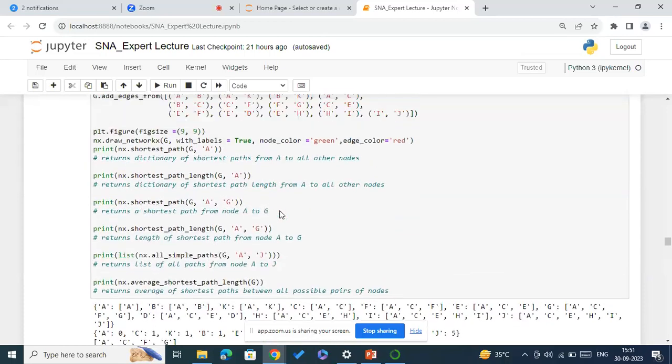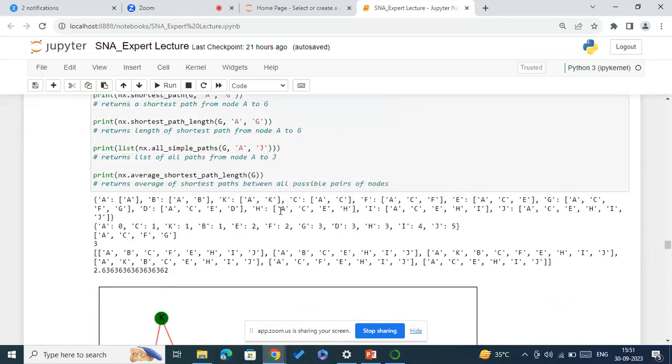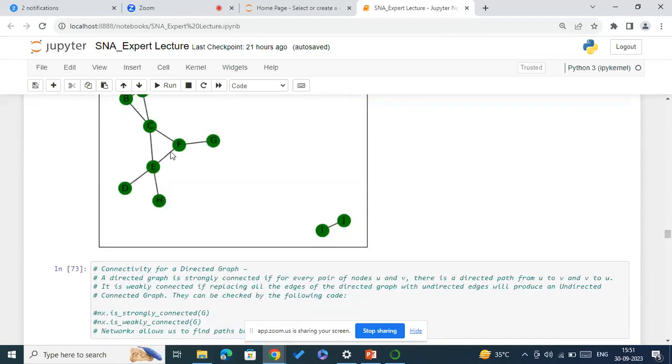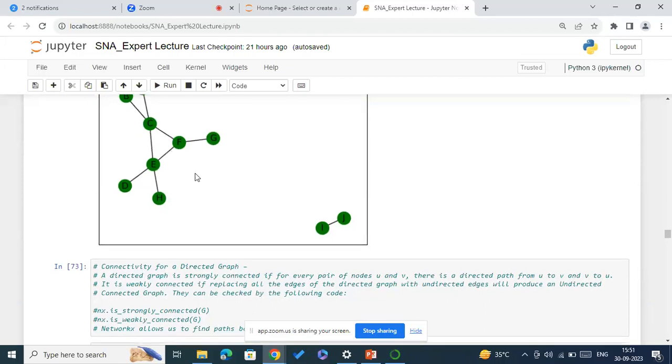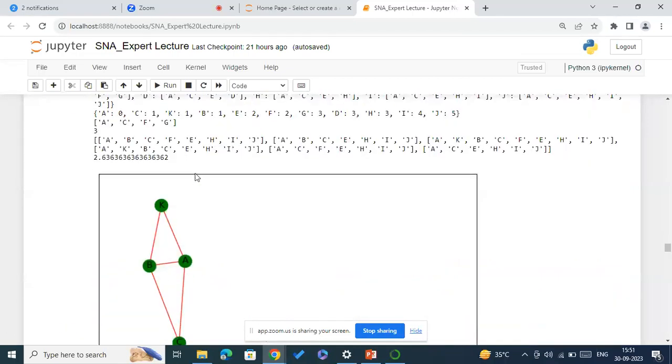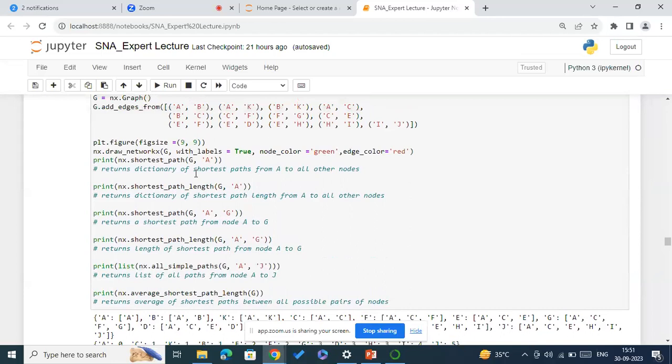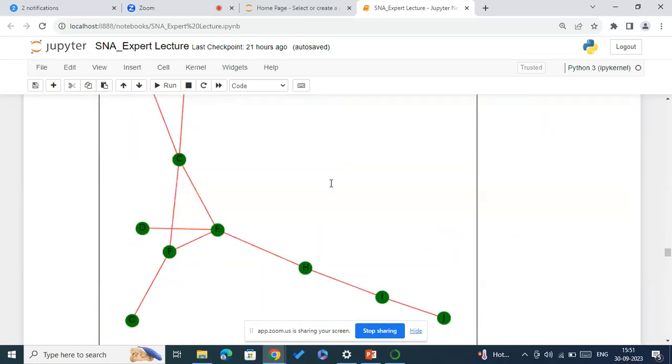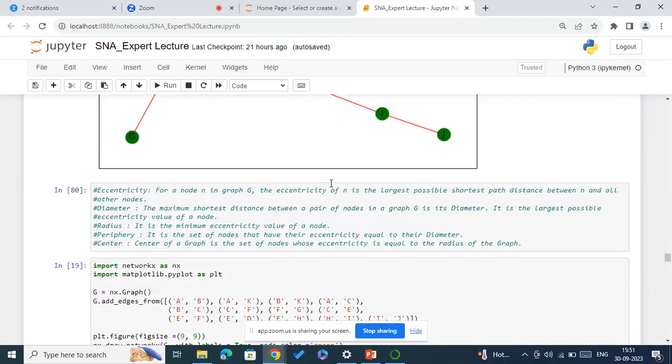Here you can see a very minute change, if you have noticed: previously the edges were in black color, right? Now the edges are in red color. So we can also change the color of a node, and we can also change the color of edges by adding the argument. Whenever we are passing nx.draw with G and with_labels equal to True, that means we want the labels also. Along with this, we are specifying what should be the color of our nodes and what should be the color of the edges, right?